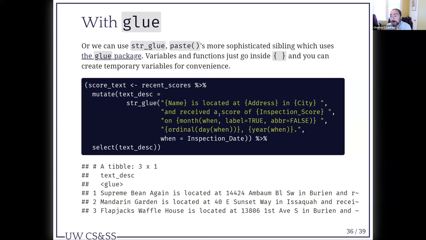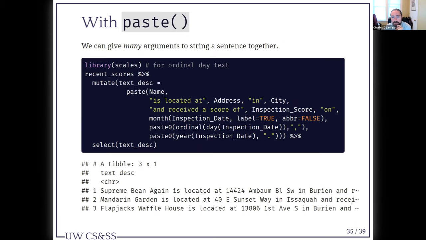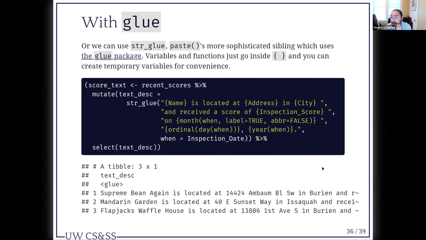So glue just is a way to dynamically insert R code in the middle of text in a nice format. The result is identical to the prior slide's results. You can actually see if we browse that the text isn't changing across slides. These are exactly equivalent. Use whichever one of these is easier for you to write. Glue is pretty handy and powerful for this sort of thing. So if you're gonna write lots of sentences, I recommend using glue.